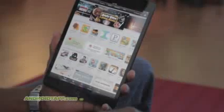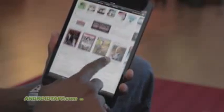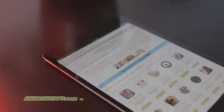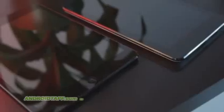So what's our conclusion? Which is the best, the iPad mini versus the Nexus 7? This one is a tough call, although I believe the deciding factor will be price and ecosystem. Meaning, if you've invested in the ecosystem, you may sway that way. But if you're brand new to tablets and looking for which one to choose between the two this holiday season, I believe the cheaper price of the Nexus 7 will win you over. In all, you get virtually the same experiential offerings to interact, to learn, to discover, to play, to surf, to share and connect with these devices with more real estate than a smartphone.